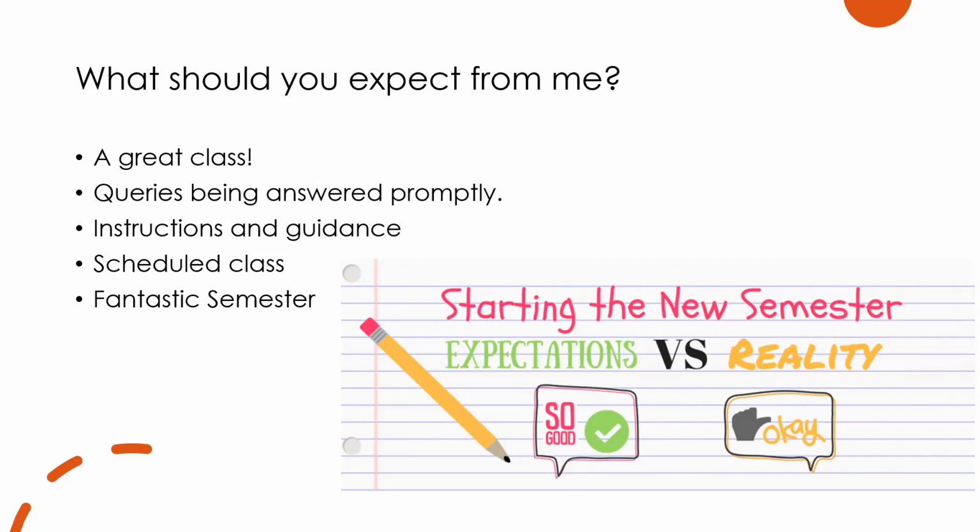Perfect. So everybody's in different time zones, but we use the Eastern Standard Time zone for our class. Nonetheless, I'll try to answer the questions as fast as possible, normally a 24 to 40 hours turnaround. Another thing you should expect from me is that I give you instruction and guidance whenever needed. The class will be scheduled and handled when given. And last but not least, one of the most important pillars is having a fantastic semester. That's what I promise you guys.